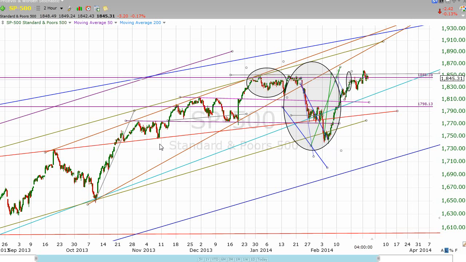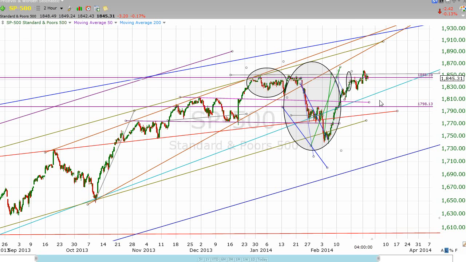And I'll remind you too, we were looking at the possibility of not an inverted, but a shoulder, head, and flipper pattern. There it is. There's our neckline. Shoulder, head, flipper. It actually broke down. But the way it broke down, you'll remember, kind of gave us pause that maybe we were going to see something else. Well, we are seeing something else, but I can't be too sure right now what it is we're seeing. So the way I'm looking at this is pretty simple.